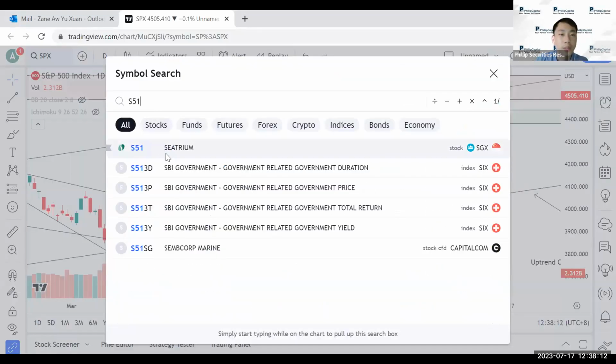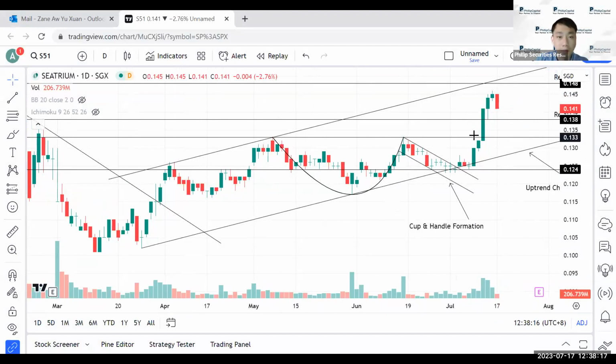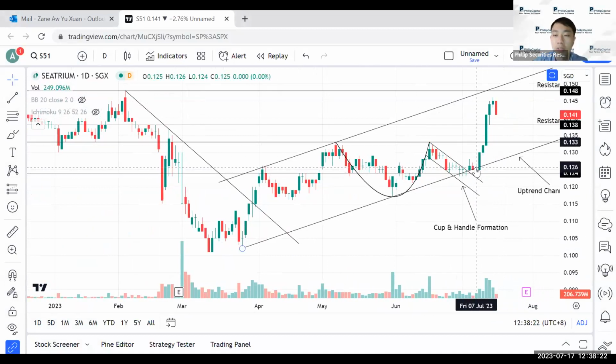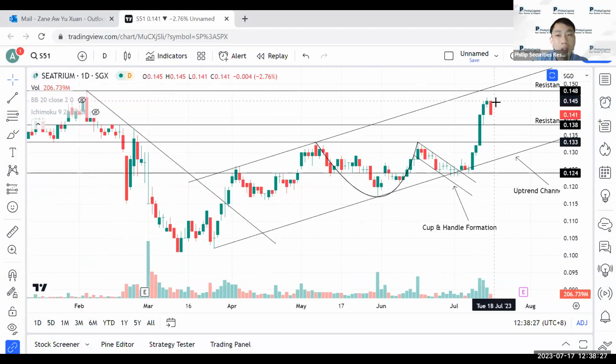First one, Centrepoint pullback today with high volume. Is it a good time to collect more? I think for now, since it had gone up quite a fair bit over just a few days last week, we could be seeing a little bit of pullback. Yes. I think a good level to try and accumulate more could be closer to 13.8 cents, which was a previous resistance level over here. So if you do back test, it could become a short-term support. It could be some sort of a good support in this current uptrend, in my opinion.